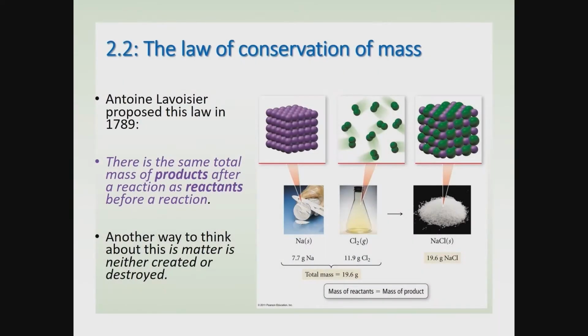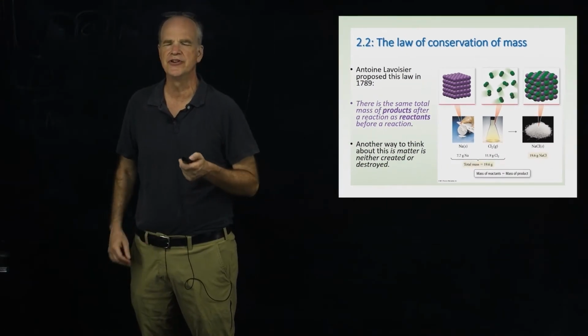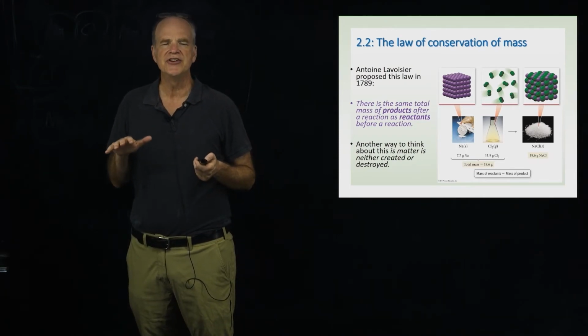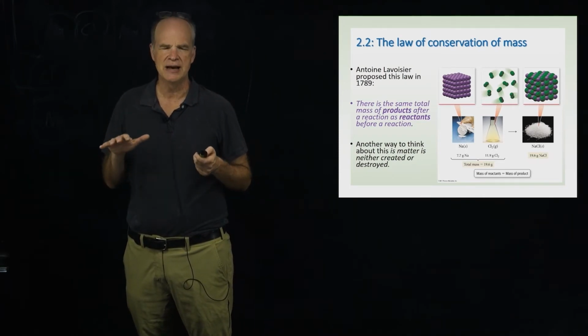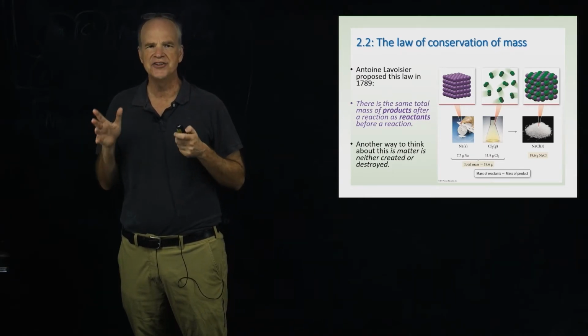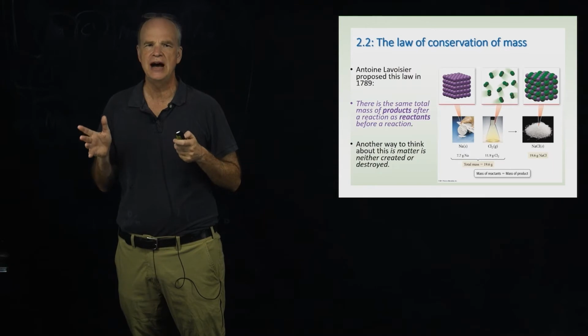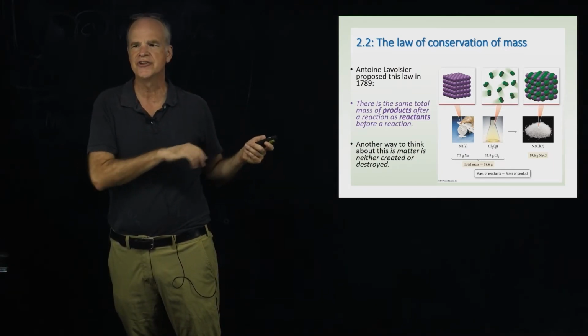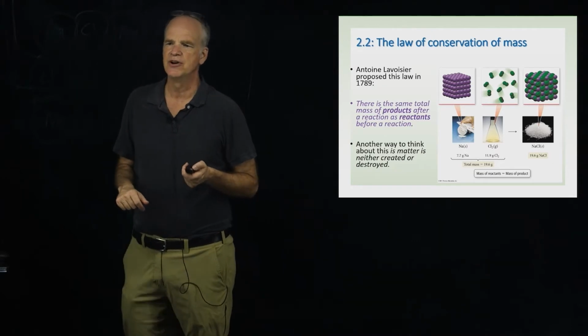Okay, so now there was another sort of law that I want to talk about, which is sort of a summary of the data that John Dalton was looking at. And so this is the law of conservation of mass. Basically this law was developed in the late 1780s. What this law says is that whenever you have a chemical reaction of any kind, if you take the mass of all the reactants, you will find that that mass is exactly the same as the mass of all the products. So we have a nice example of that here.